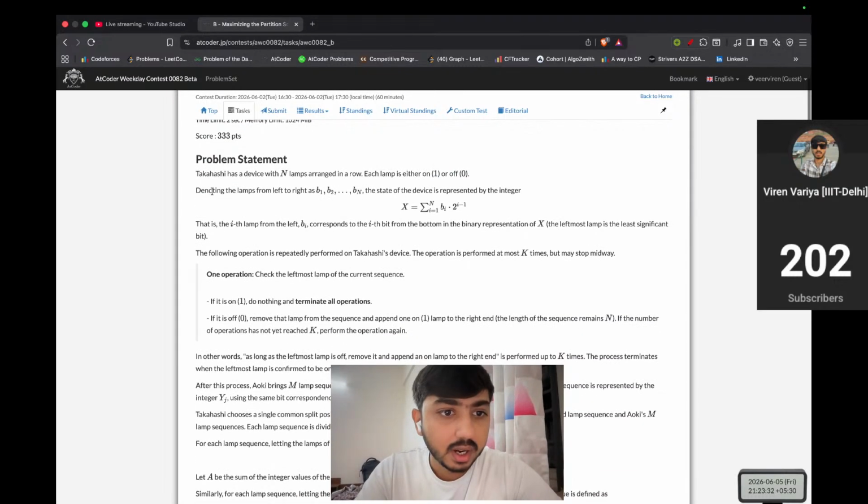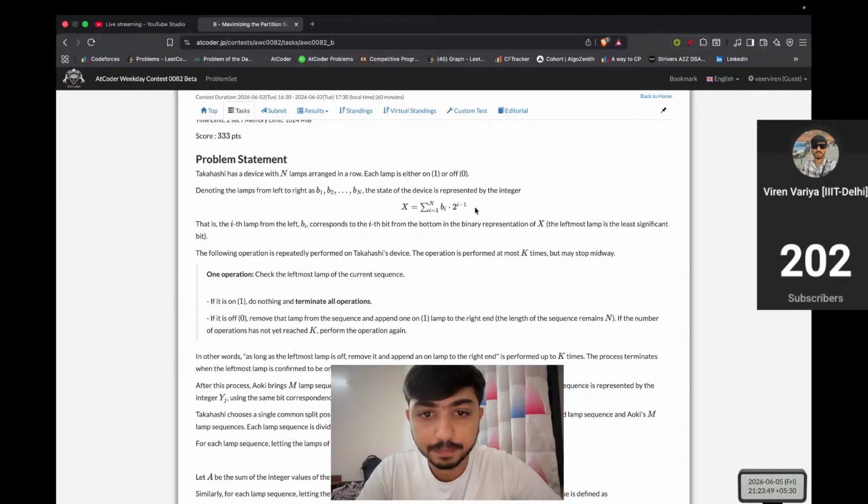Denoting the lamps from left to right, this is the sequence B1 to BN. The state of the device is represented by an integer. So, based on this sequence, each can be 0 or 1. So actually, we create an integer from them.